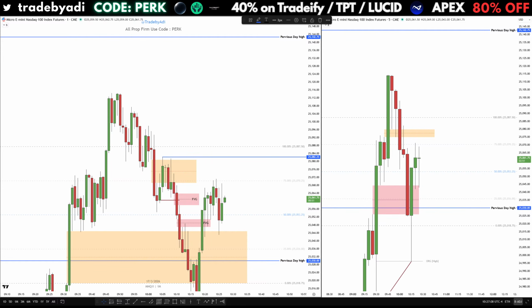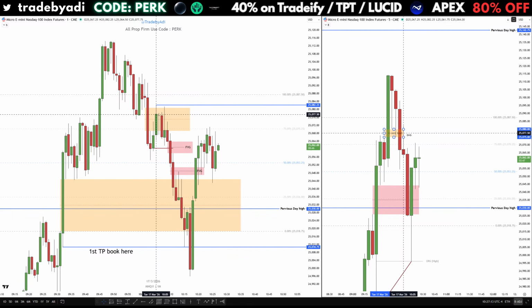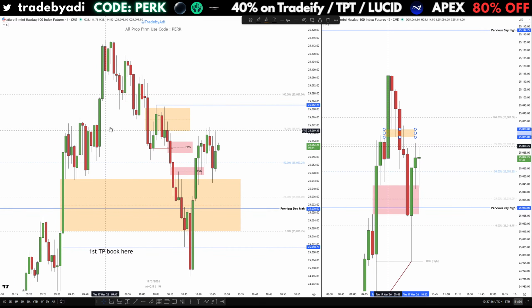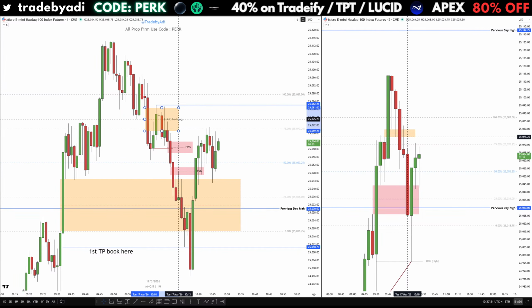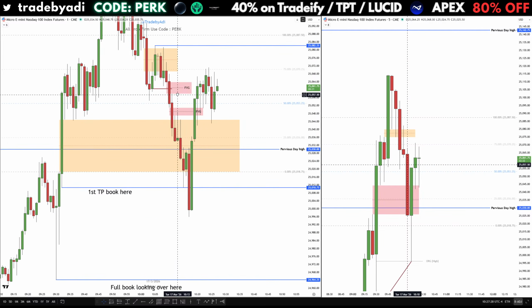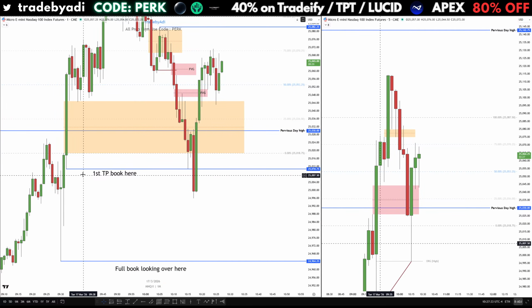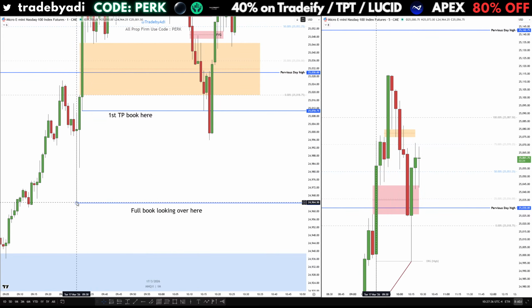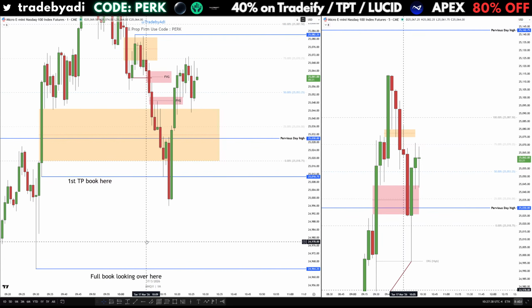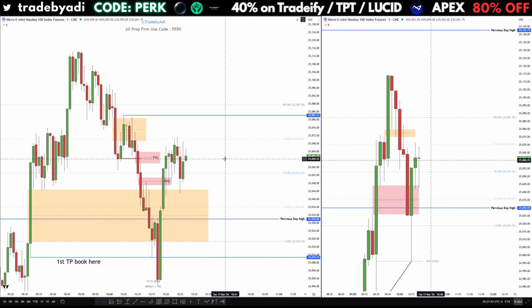So I hope you guys understand what today's setup was. The 5 minute was an inverse FVG, and on the 1 minute we have inverted two fair value gaps. What I was waiting for was the change in state of delivery inside the 1 minute FVG for market entry, and looking for the first target over here. I hit my first TP. The second target I was looking for was this low, but we had an SMT with ES, and this is what happened right now.